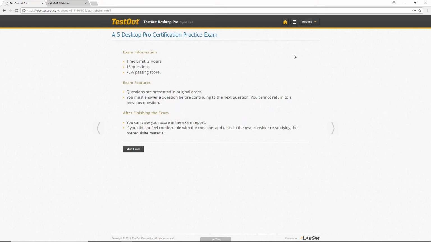Someone's asking if the Desktop Pro exam aligns with the MOS exams at all. Another great question. It certainly overlaps, but it does not align with those exams. Those exams include some more advanced features than what we cover on the Desktop Pro certification exam, and they're much longer. The MOS exams have 2 exams for Word, 2 exams for Excel, all different exams. With Desktop Pro, we obviously could not cover the applications in a lot of depth, where we had to limit the time in a single exam. So there's significant overlap, but the MOS exams go beyond what we cover here.